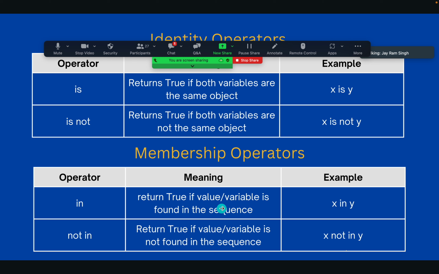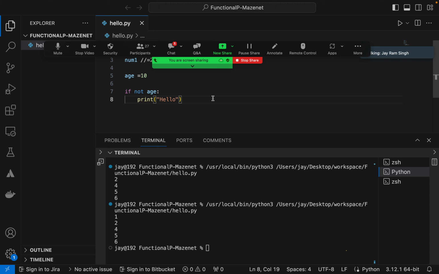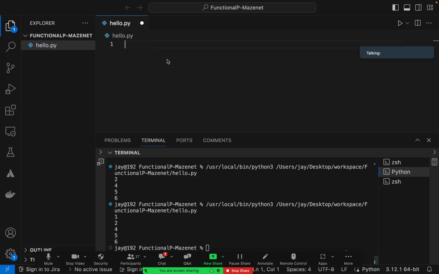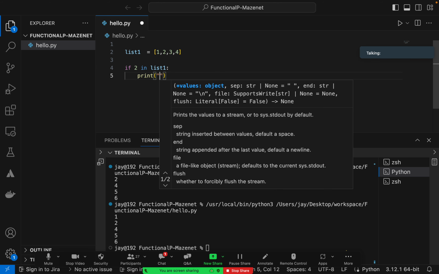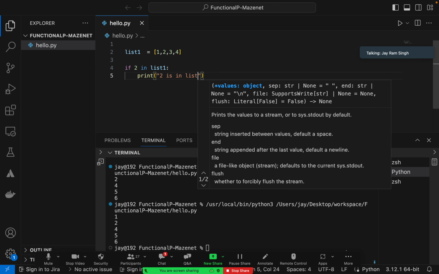In the membership operator, if x in y means you write something. Suppose I have a numbers list. If 2 in list, print 2 is in list.